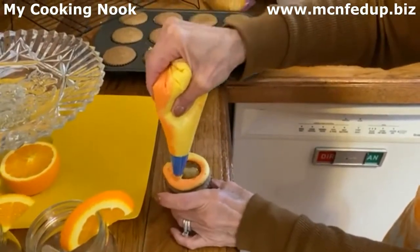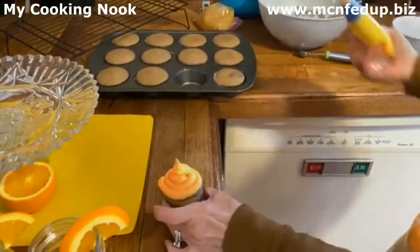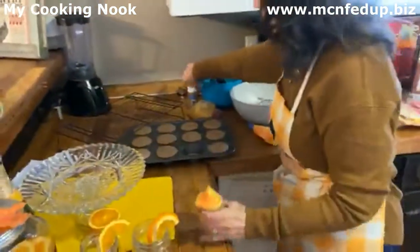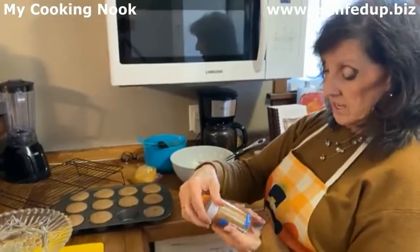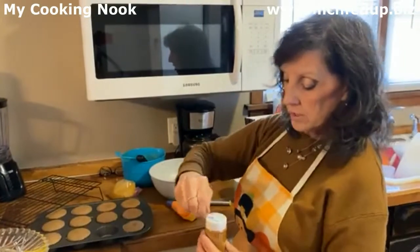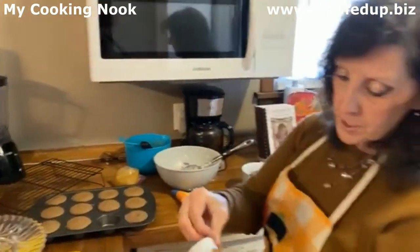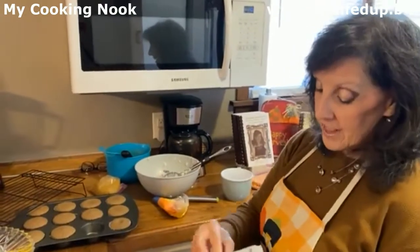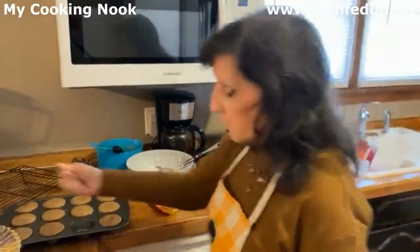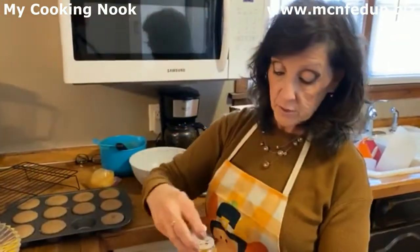Look at that. Fabulous. And then I have this, it's gold, but it's called sanding sugar, okay? And look how pretty that is. All I'm going to do with that is sprinkle it on top of these beautiful cupcakes. And that is a very, very easy addition to any Thanksgiving table, a great dessert.